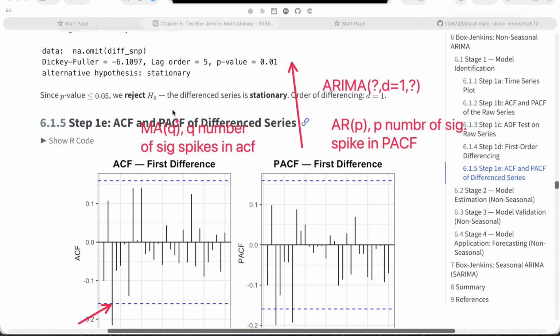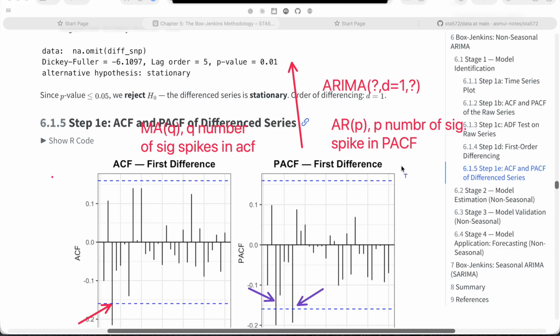So this is one significant spike, so we can consider that Q is equal to 1 for MA. For PACF you have 2 significant spikes, so you can consider that the P order is equal to 2.